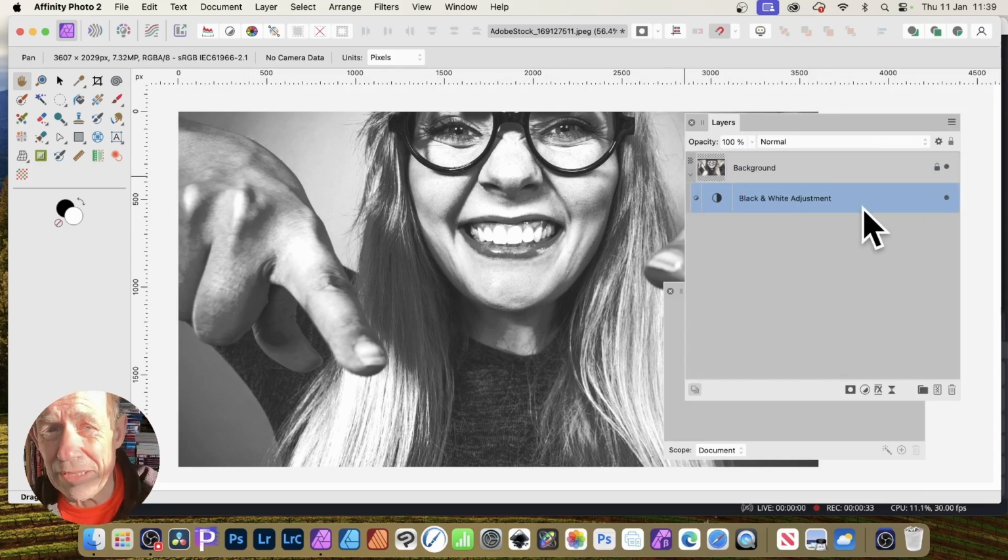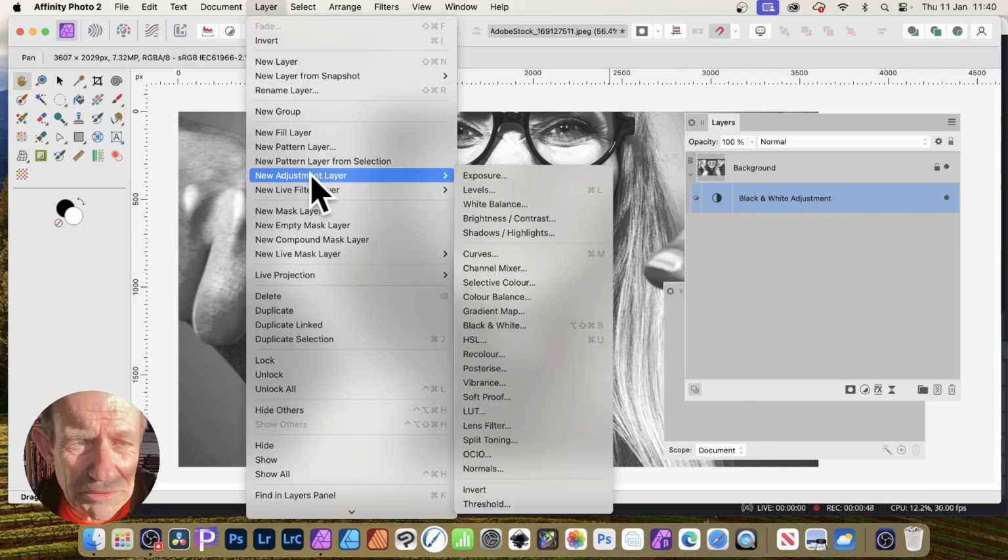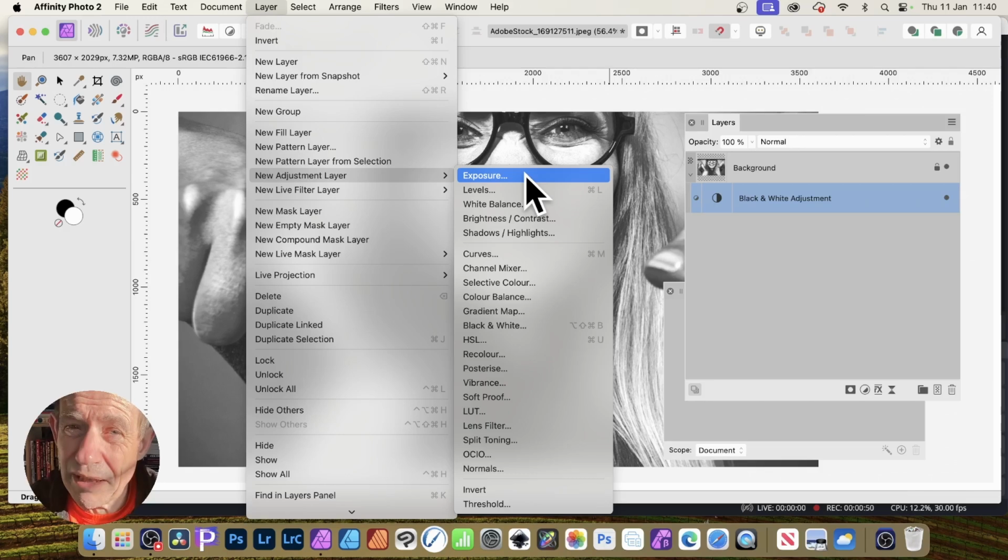Now again, the same issue. If you record the state, you can't add something later. It seems to not work. I do not know why, but it does not seem to work. So now I'm going to add another adjustment. So layer, new adjustment layer. So it does require a little bit of pre-setup for this.